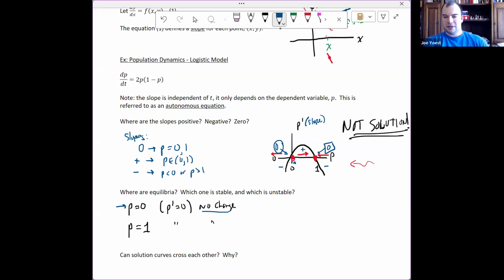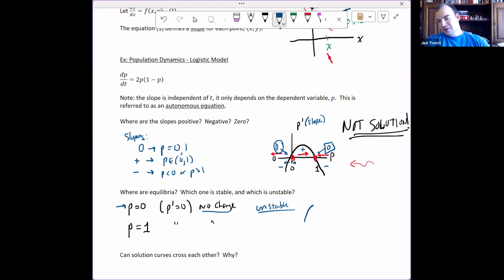Or if I deviate a little bit to the left of p equals 0, p prime is going to be negative then. That's going to make p even more negative, which is going to make p prime even more negative, which is going to make p even more negative, and p prime even more negative still. We're going to keep going to the left. We see that 0 is unstable. If I'm smack dab at p equals 0 perfectly, I just stay there forever. But if I deviate even a little bit to the left, I keep going to the left forever. And if I deviate a little bit to the right, I at least locally keep shooting off to the right.